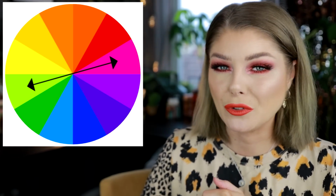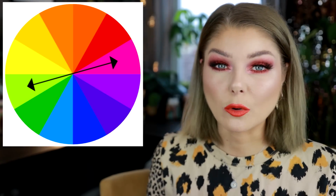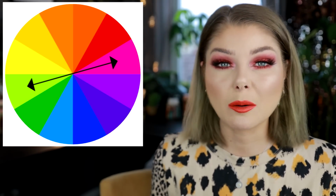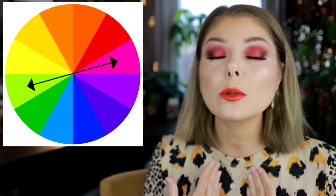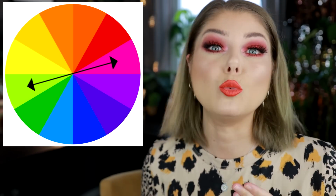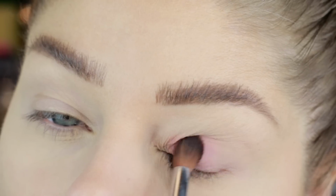Do look for this in the future. It happens a lot. And this is also a reason why a lot of neutral eyeshadow palettes are very pinky or mauve leaning. It is to complement those more greeny tones in your eyes. This is a great way to bring out your green eye color without having to go as dramatic as red can be.